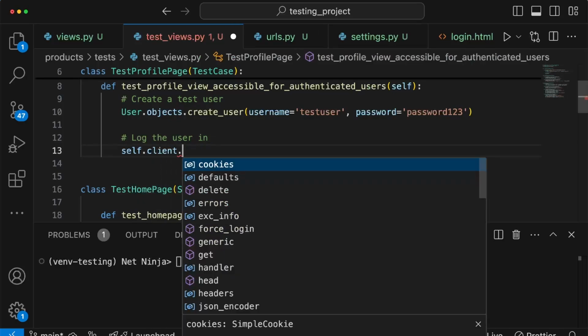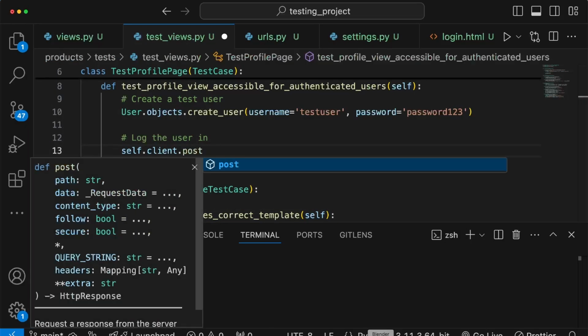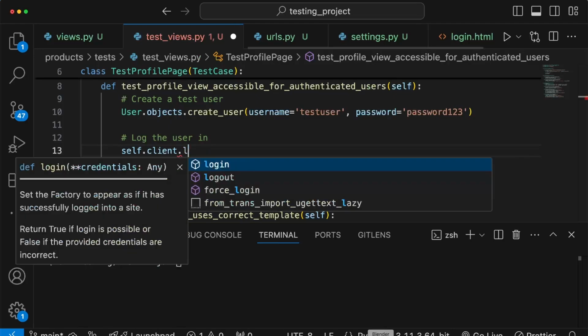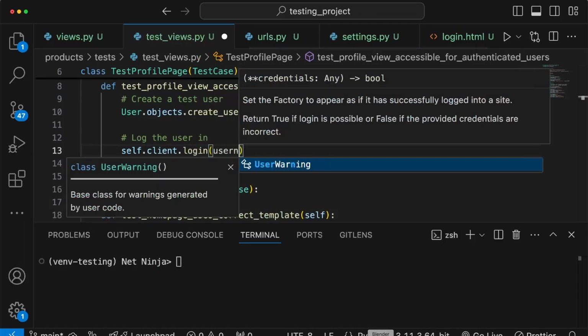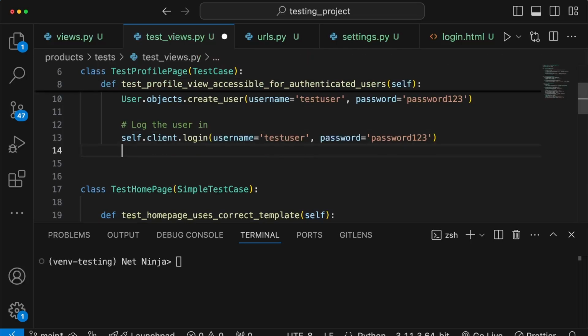And remember the Django test client that we've been working with in previous videos. And this client allows you to send GET and POST requests to the backend, but what it also does is allow you to log in a user with a set of credentials. So what I'm going to do to the login method is pass these credentials that we created above. So we pass these back into the login method, and that's basically going to create a session in Django for the rest of this test method.